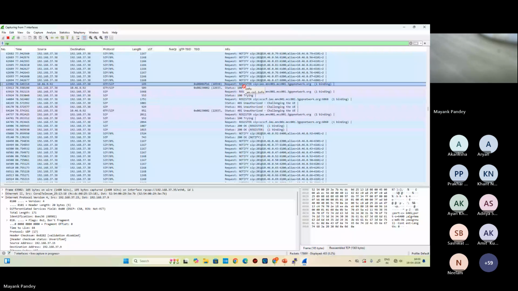Register. Now look at the register, what is it? If you see, register is going from the mobile node to IMS. Source is mobile node, destination is IMS.